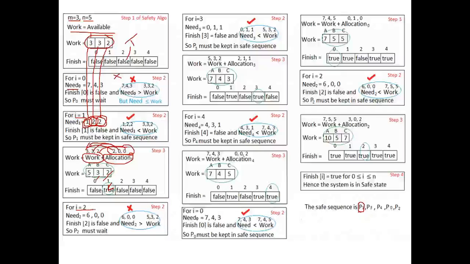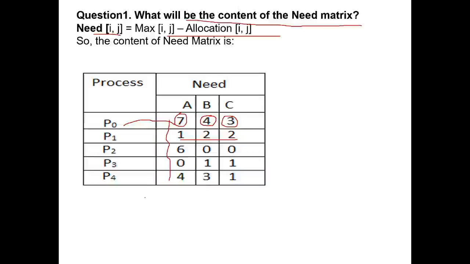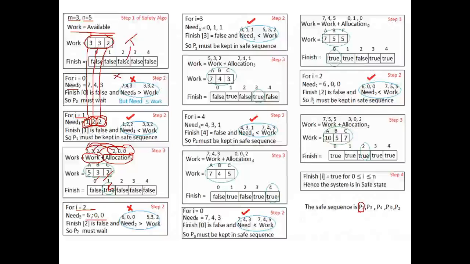Now let us try the next process, that is i is equal to 2. So it needs 6, 0, 0. You can check out the need matrix. It needs here 6, 0, 0. So how many resources are available? See, now you need to check the new available resources. The new available resource of A here is 5, and it needs 6. So there are not enough resources available because it is demanding 6 resources of A and only 5 are available. So you cannot fulfill the demand of process P2. So keep P2 in a pending list. Now you go for the next process, that is P3.